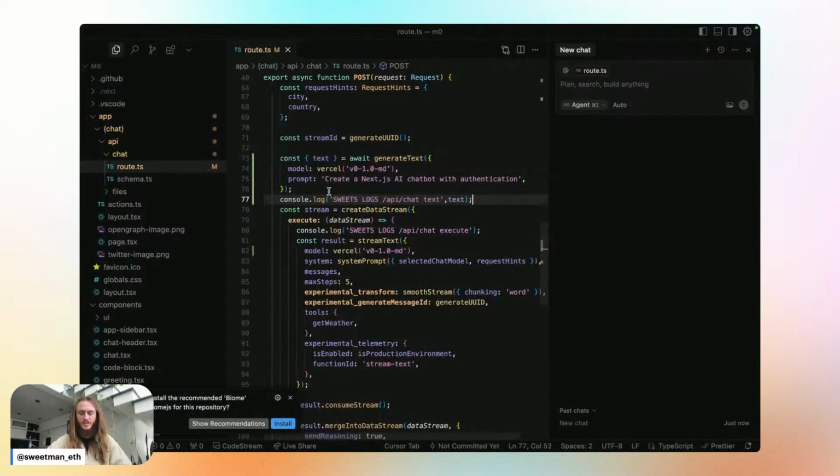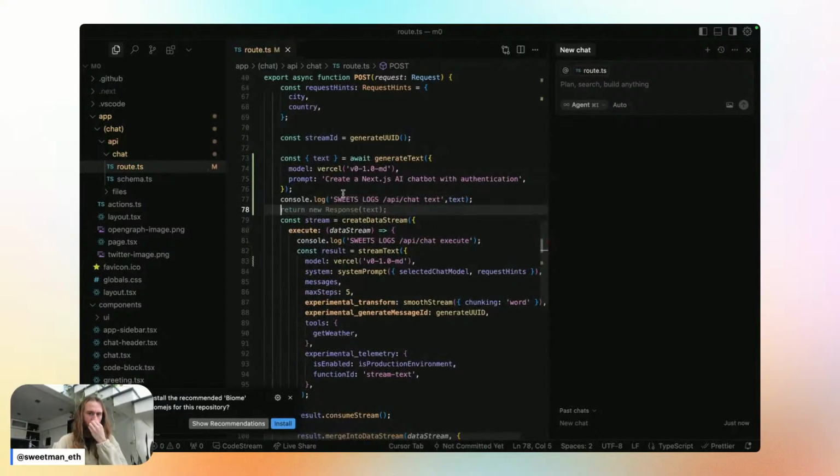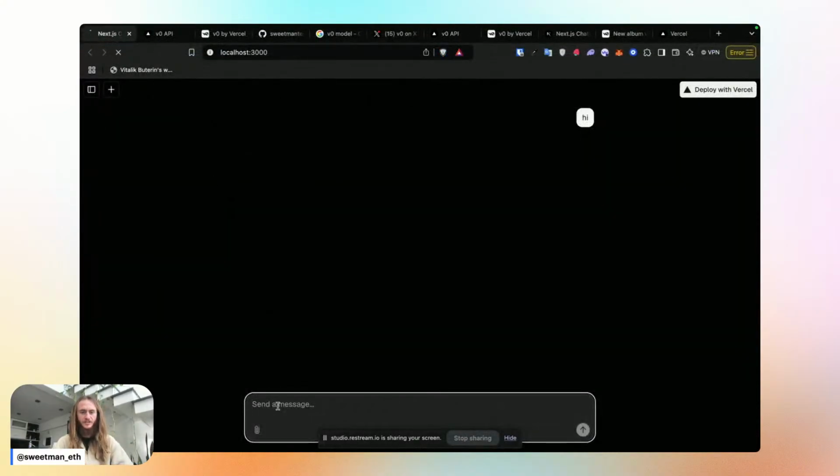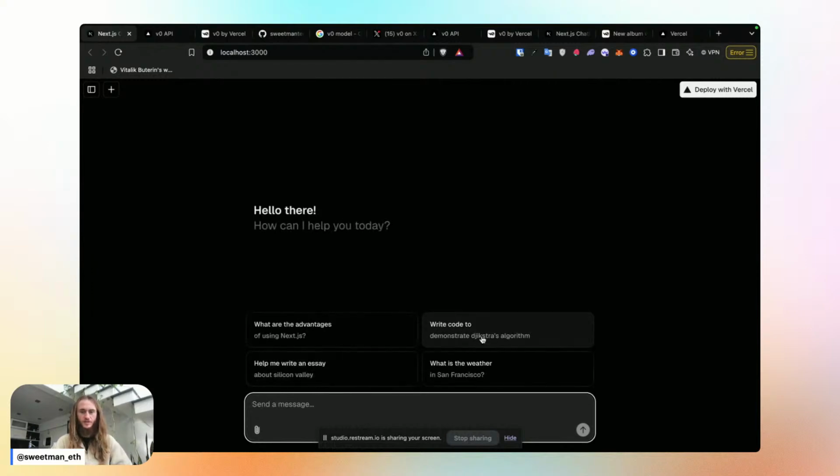Let's just console log the text. Let's see if we actually get text out from this. We're using exactly their example inside of our chat API. Let's try sending another message and see if we now see inside of our logs a successful response from v0.